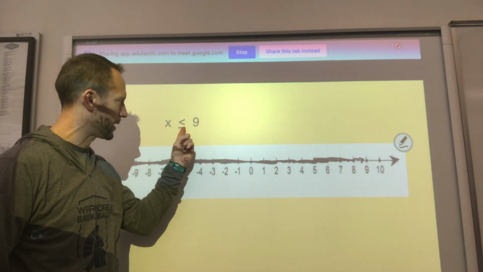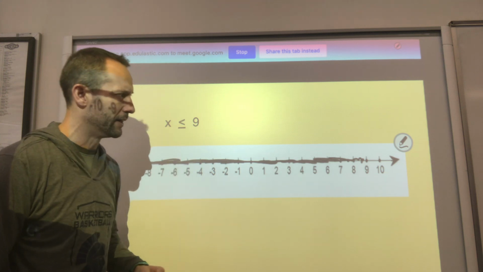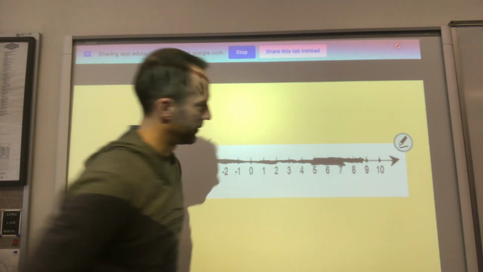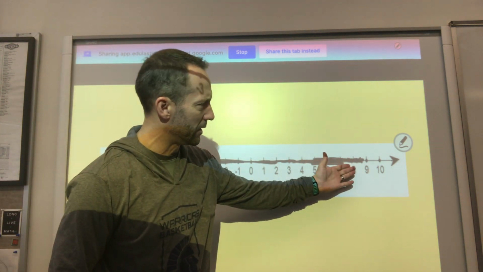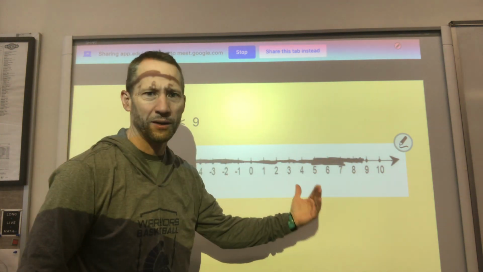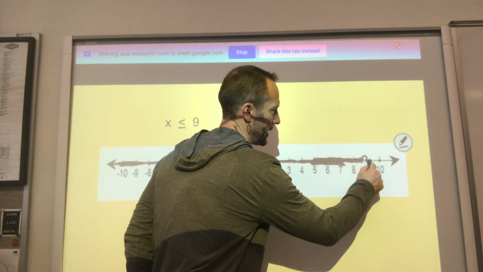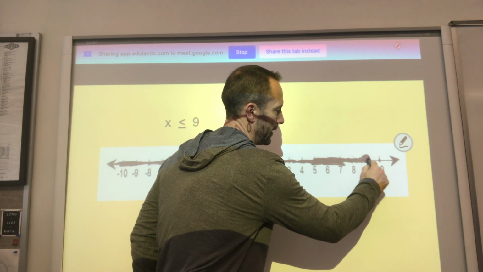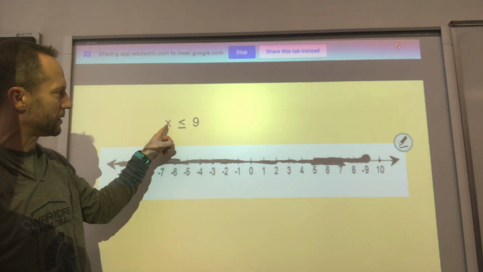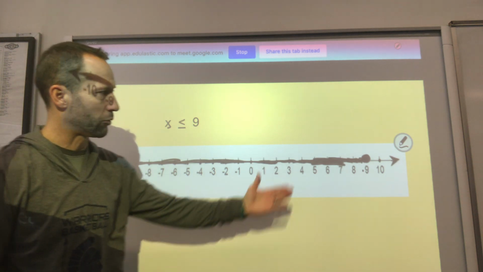But also notice there's a line underneath there, which says that not only can this number be less than 9, but it also can be equal to 9. So we have to have a way of communicating this to our reader. Sorry, kind of sloppy. But we have to have a way of communicating when we get to this 9. Well, does this include 9, or does it go right up to 9? Where does this graph end? So in this case, what we would do is we would put a dot, and we would fill that dot in above the 9 to let the reader know that we are including 9. If I put 9 into this inequality, 9 is equal to 9, so it makes the statement true. So my graph would look like this.